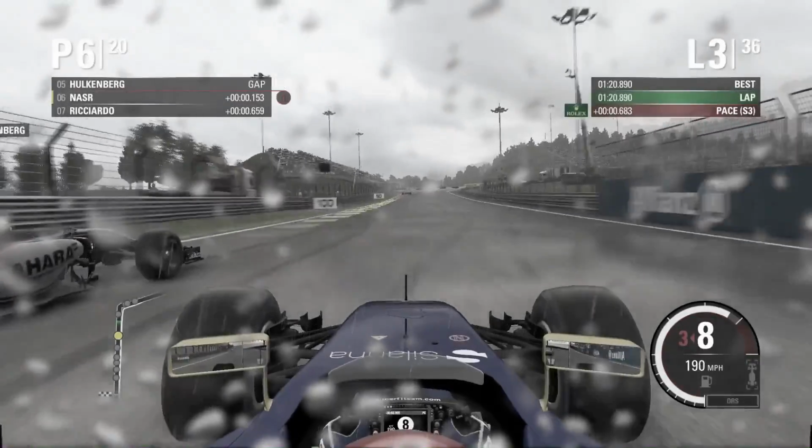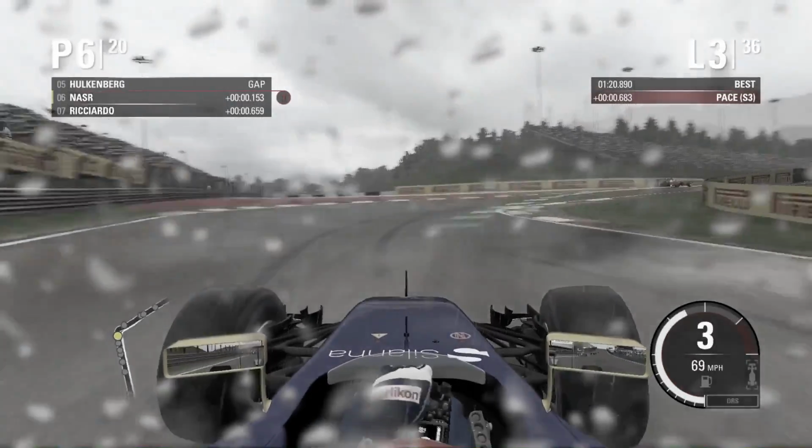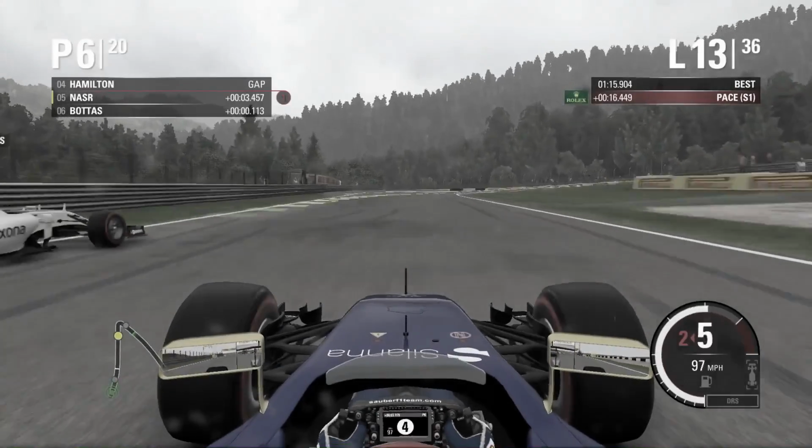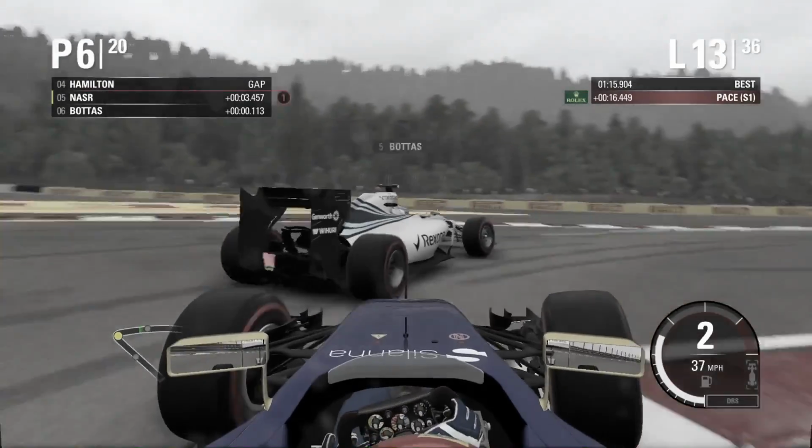Bearing down on him now, going to make the move up the inside, going to the inside line. And we have made that move just about in on the next lap for a set of intermediate tyres. All the AI pitted on the previous lap, so we could actually make some gains here. Now Bottas, I think, is determined to make the move around the outside. In fact, he's done that. He's just done us around the outside there.